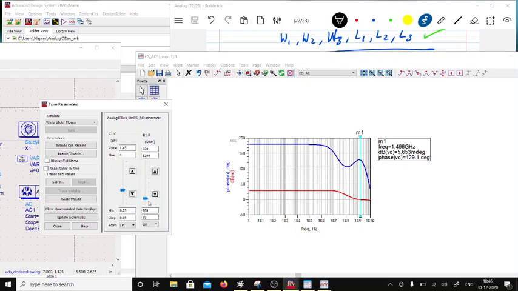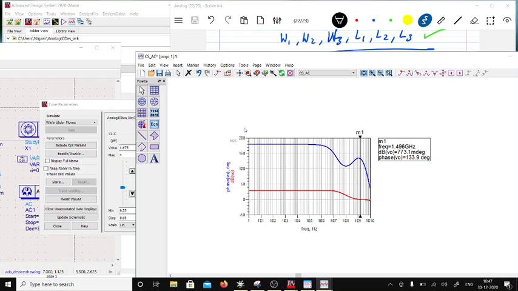This I have done by doing this, but really I hate losing gain. I'm a selfish guy. I hate losing gain. Because I have lost the bandwidth, right? There's a price to pay here. Marker new. So you see, this is 180. First corner has now gone to 77 kilohertz.